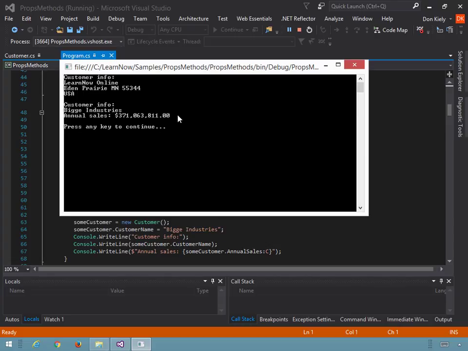So, don't get stuck in the rut of thinking that the properties of a class are simple read-write operations using a backing field. The code that implements the getter and setter methods of a property can be as simple or complex as you need. You should always go for simple, but don't let that limit what your properties can do.